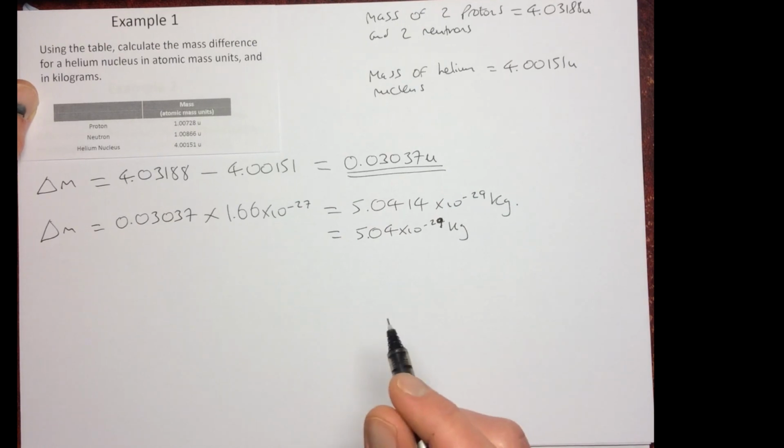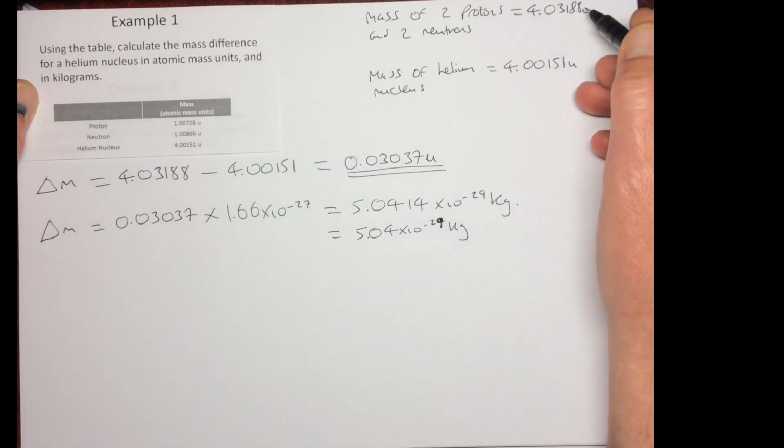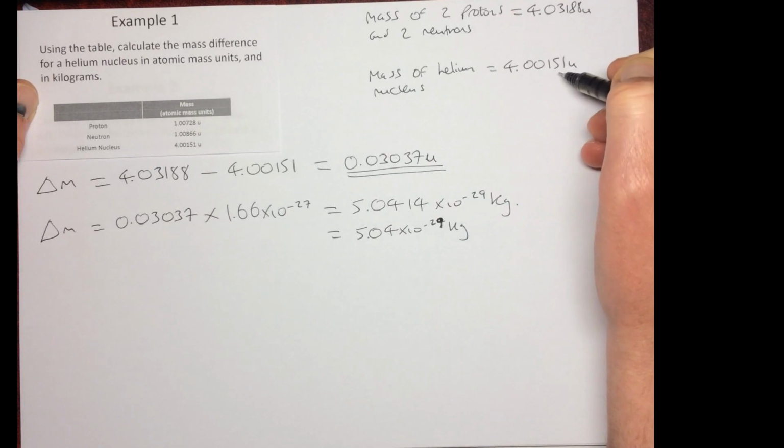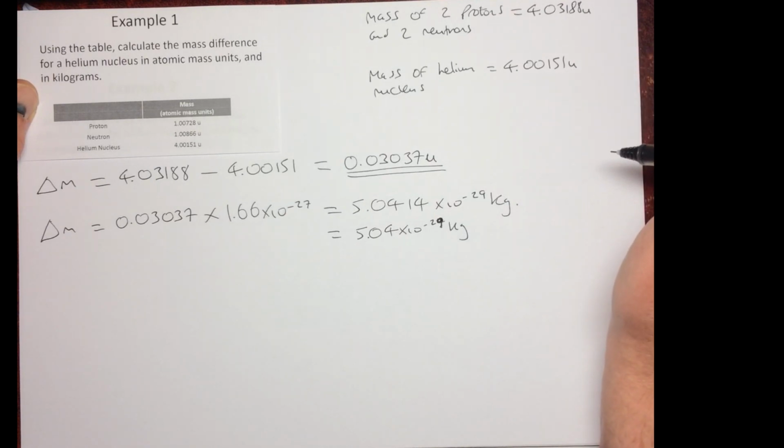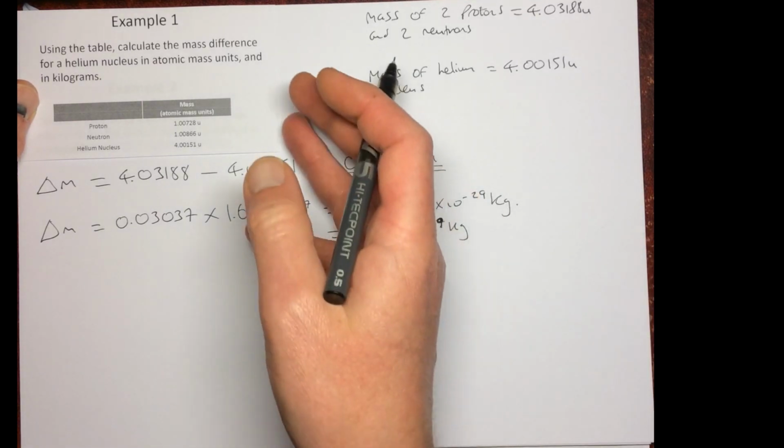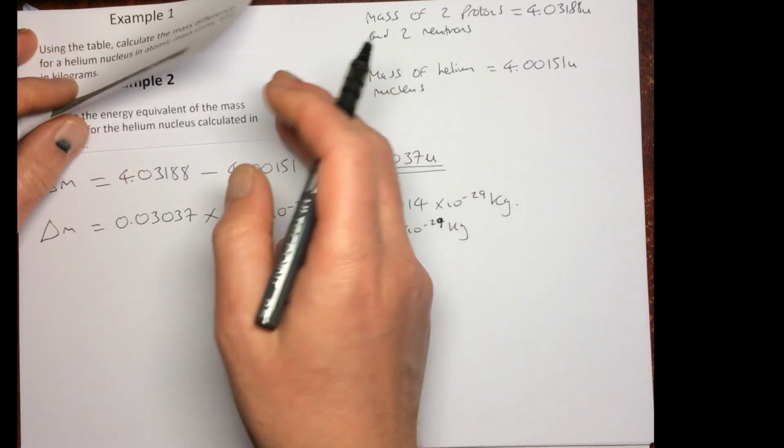Okay. Now, one of the things I should have said earlier is this. Notice that the difference in mass between these things is absolutely tiny. It's very, very small. It's a minuscule number of kilograms, okay? Ridiculously small. Times 10 to the minus 29 kilograms difference. So it's absolutely tiny, okay? Very, very small difference in mass. So it's very difficult to detect, all right? But what you'll find is this.